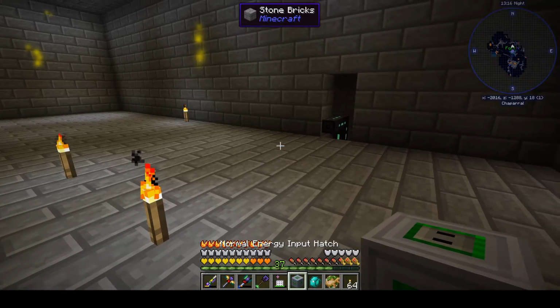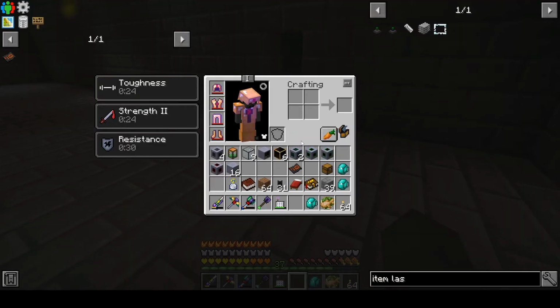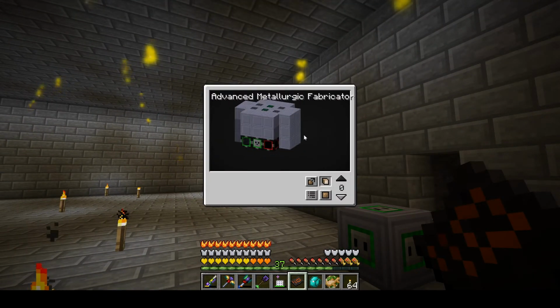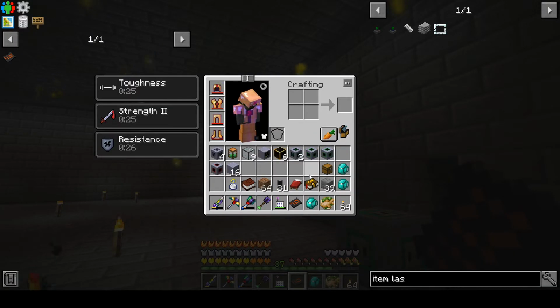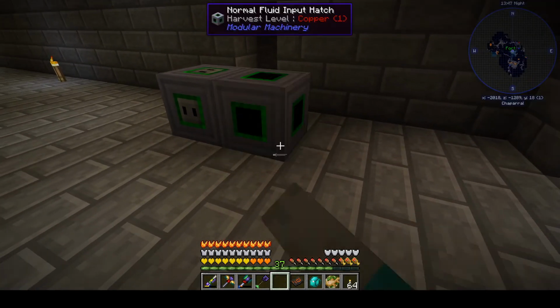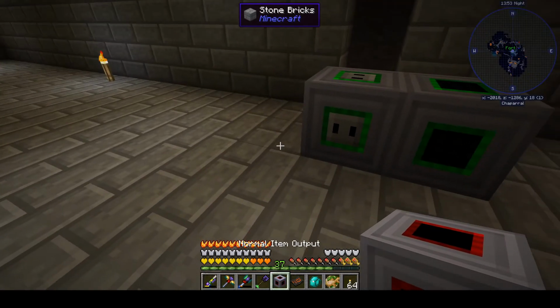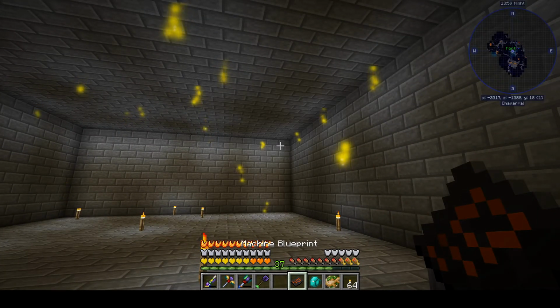But anyway, let's start laying this bad boy down. So that's going to be the power side. Let's see if I consult my blueprint here. Looks like we have, I don't know if that's the fluid or the item, but I'm going to guess it's fluid. And I'm going to have an output. And we're going to have, oops.